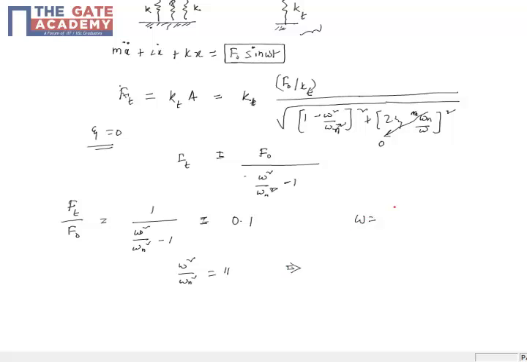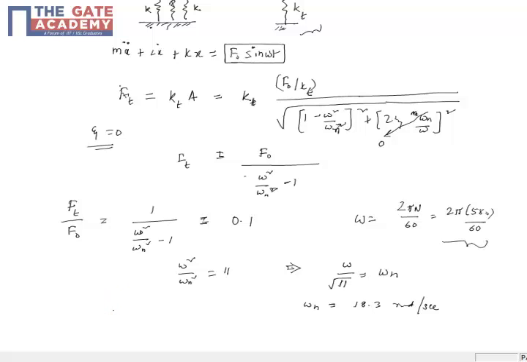Omega is 580 rpm, the forced vibration frequency, so I convert it into radians per second: 2 pi N by 60, that is 2 pi times 580 by 60, and from this I get omega. Omega divided by root 11 will be omega n. When I substitute and divide by root 11, I get 18.3 radians per second. This is my omega n, the natural frequency.